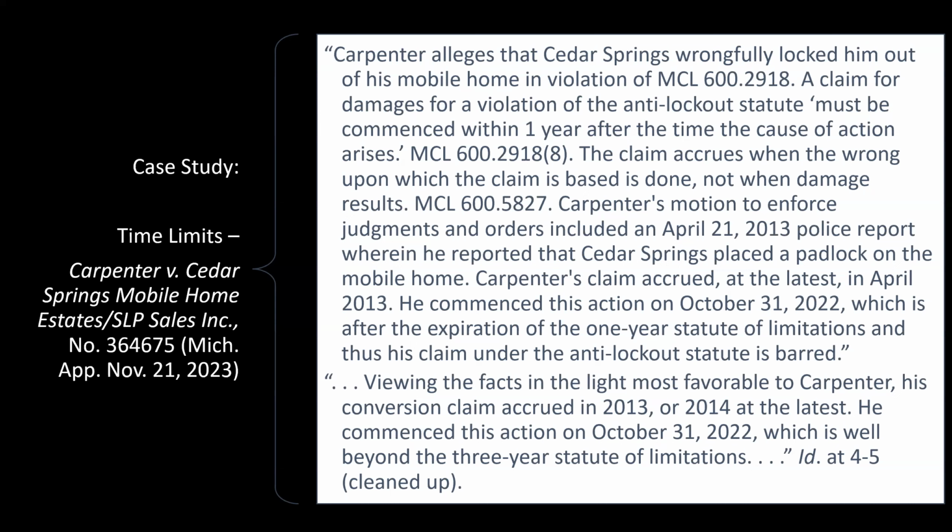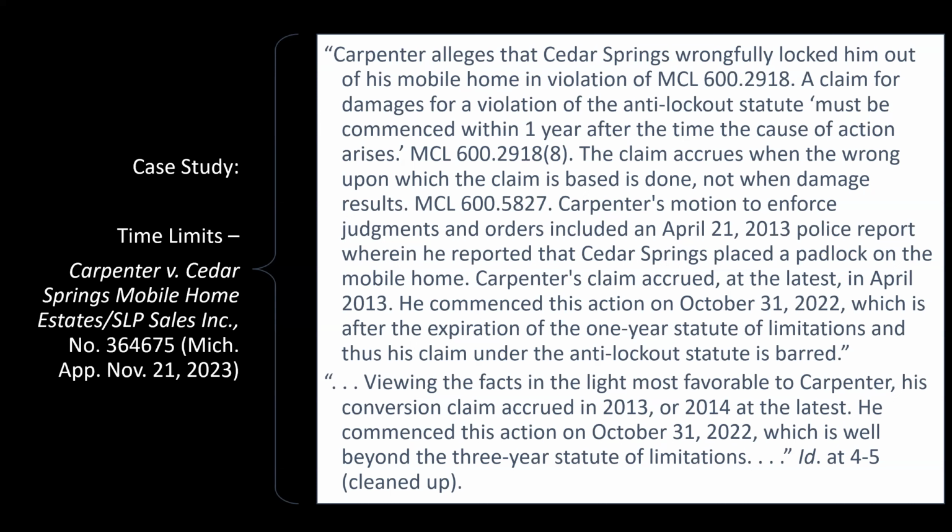Certainly name the tenant in an anti-lockout claim, but think long and hard. I would still add other occupants, whether it's children or other people who are living in the unit. I would add them as well and see if the court will allow them to obtain a recovery. One note should be mentioned.